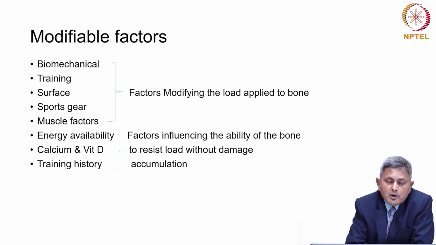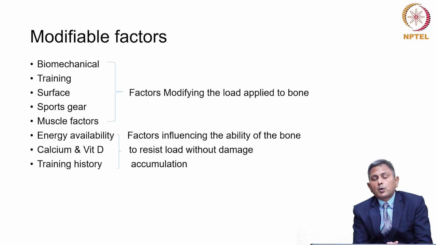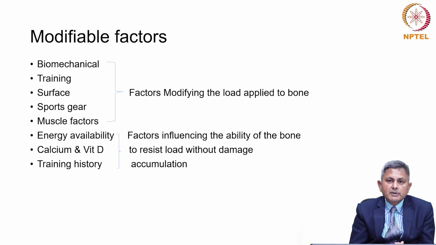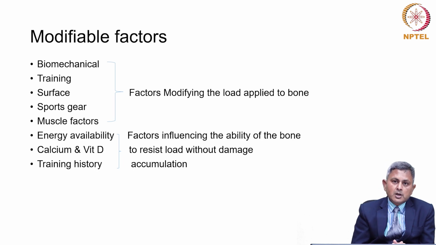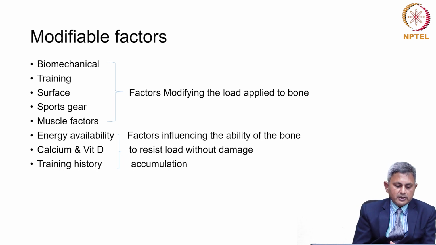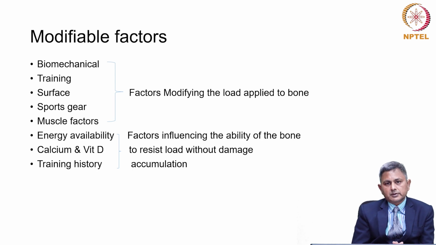Initially he might have the problem of delayed onset muscle soreness, but the more troublesome injuries like stress reaction or some sort of tear of the ligaments or tendon can be prevented. So before taking up some activity, it is always better to build your muscle strength. If your muscle strength is good, the chances of injuries will be very less. So muscle strengthening is very much a modifiable factor in overuse injuries. The other parts, like energy availability, calcium and vitamin D, we will cover in the next session. Thank you.